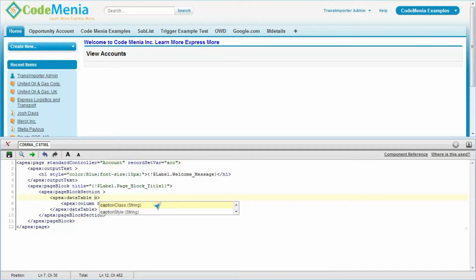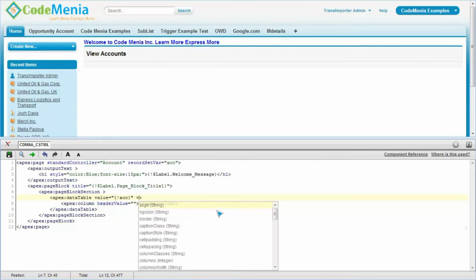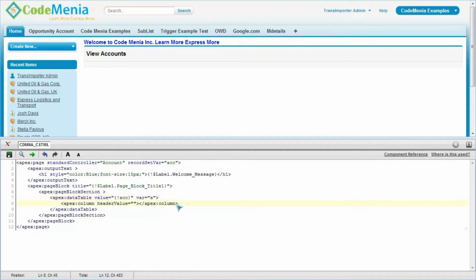So recordSetVar will hold a list of accounts which we can easily use in the page block table or data table to have the values here.